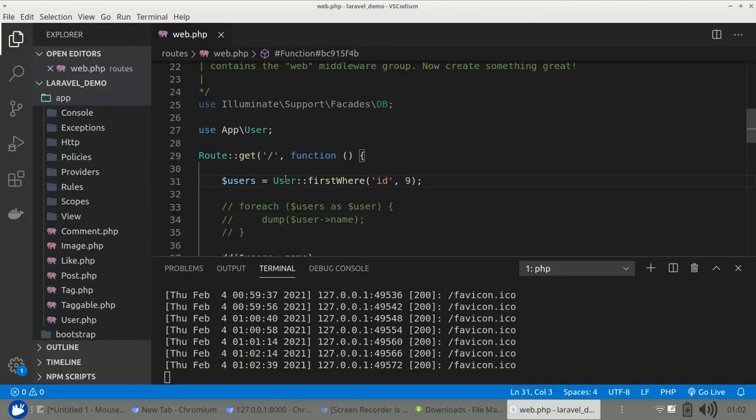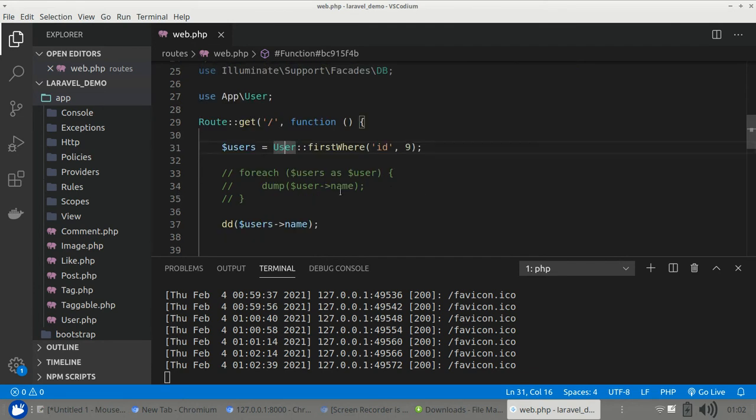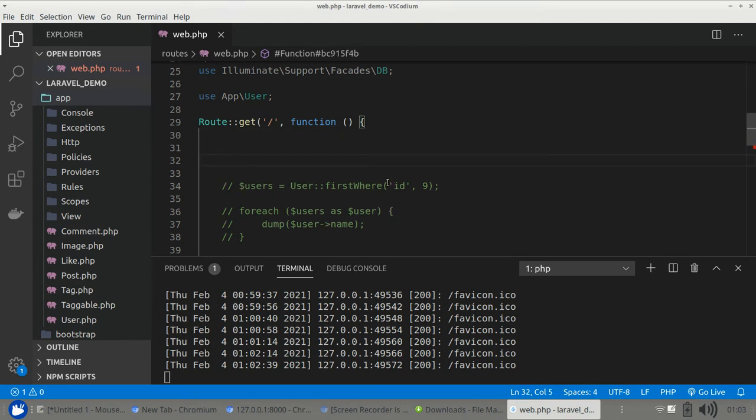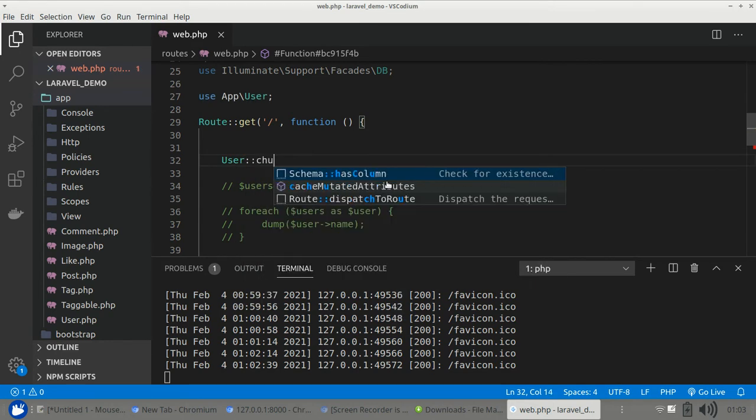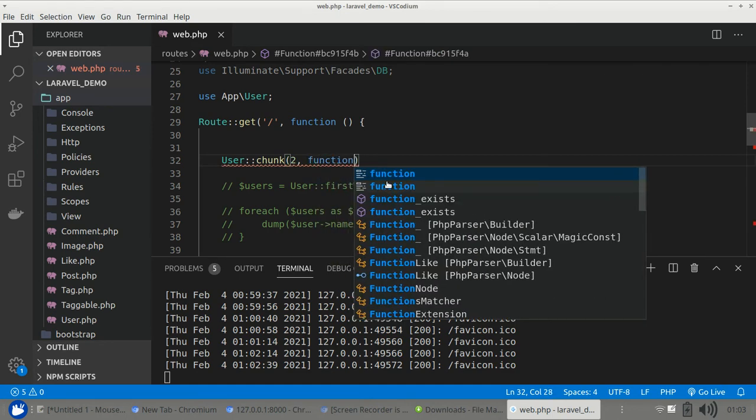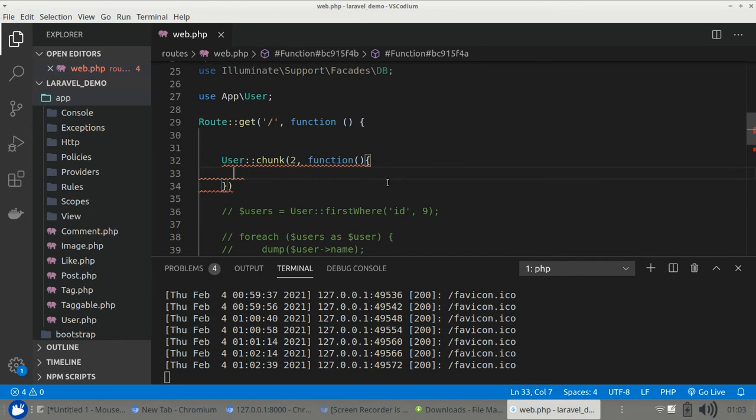Sometimes we have lots of data in our table, and we can use foreach in that case also, but it is a very memory consuming process. In that case, we can use the chunk command. We want only a chunk of results at a time, let's say 2, to process further. Like if you want to send an email to every user, we can take only a chunk of the result, process it, send the email, and then fetch another chunk.